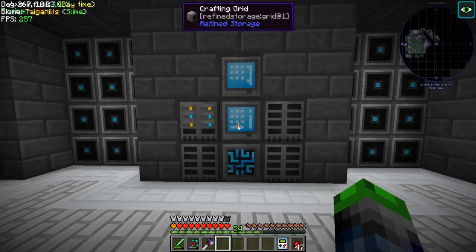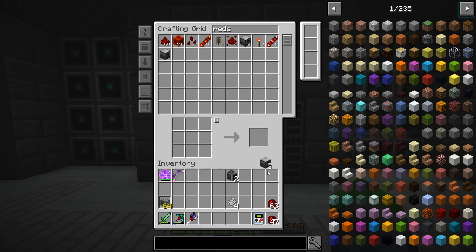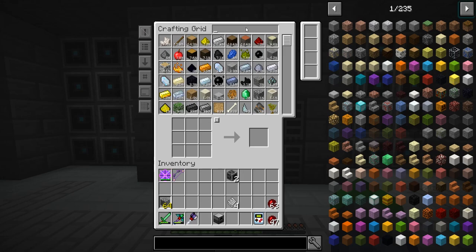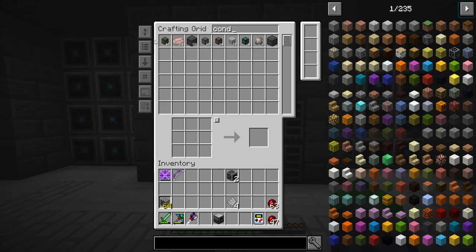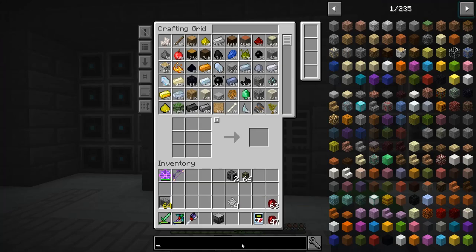So we got two crafters set up here. Let's go ahead and grab a redstone furnace. Okay, we got a resonant one here. Perfect. And then that should be pretty much it. We're going to need some conduits to get power to it. And then we're going to need an importer.